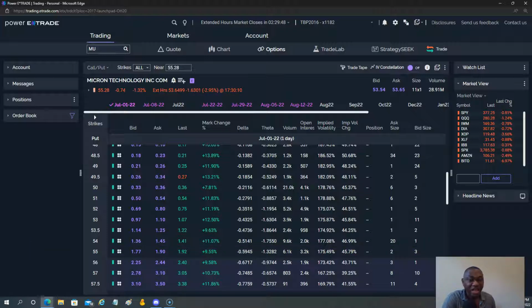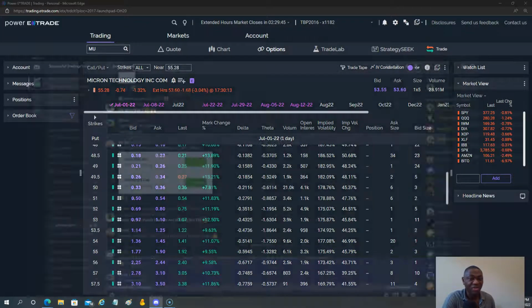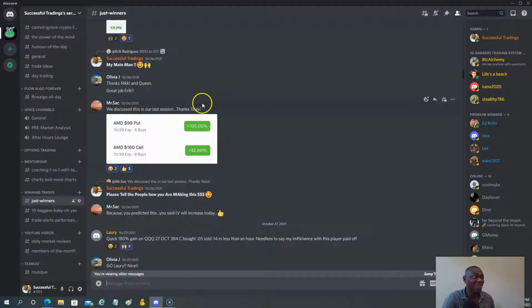For us, what we like to do most is on the day of the earnings, because implied volatility is moving, we can day trade a given direction. Or better yet, a trader on here took advantage of this strategy and traded both the puts and the calls on AMD. And you can see on here, there was a simultaneous trade, folks. For the puts, the stock was just down by minus 0.3% or so. So the AMD 99 puts on October the 26th led to a 100% gain on these puts, while the calls were making money at the same time.